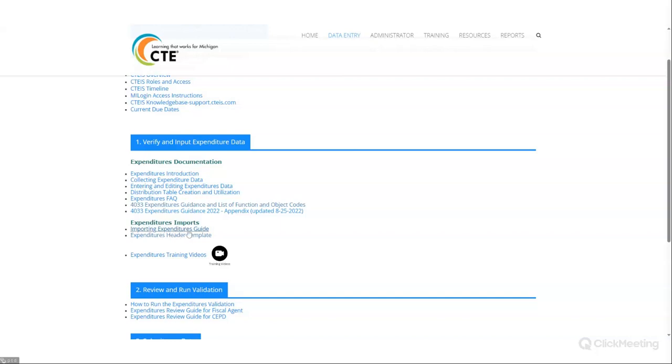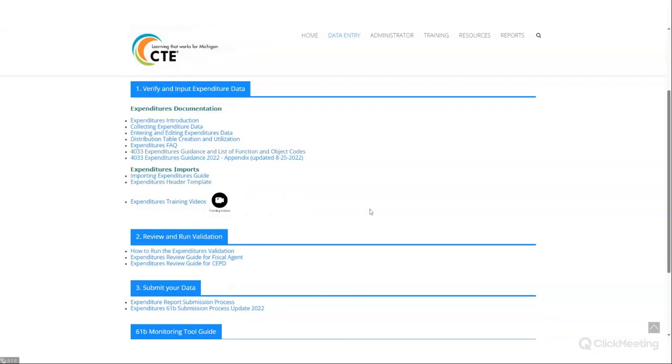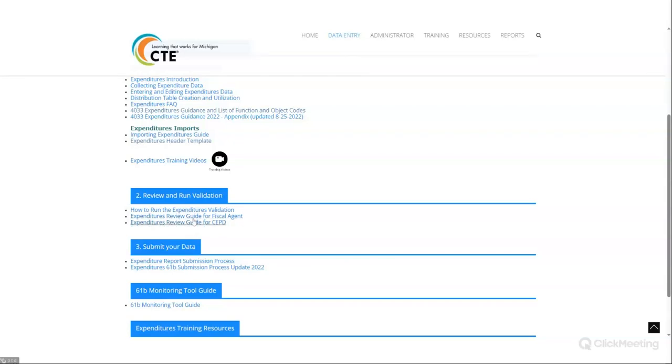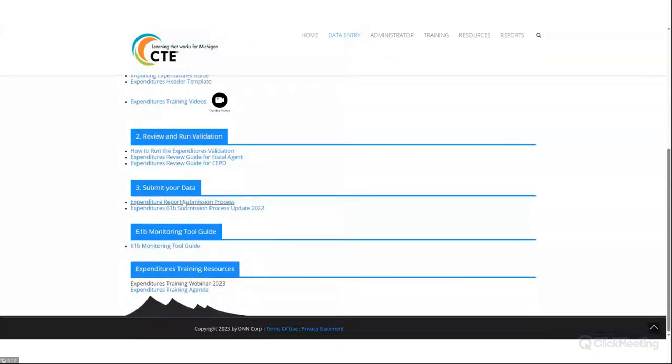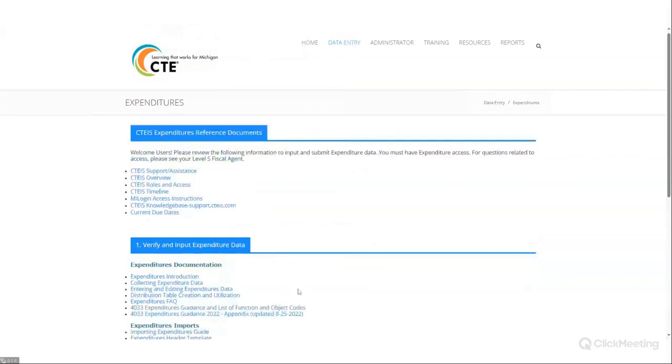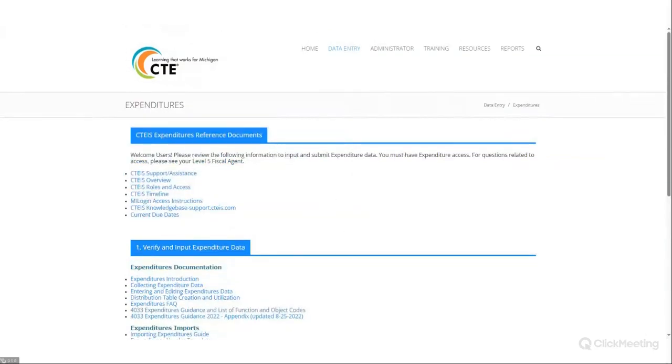There's a guide to show you how to set up your template, how to run the validation, and how to submit. This is the 61B monitoring tool guide. So if you have 61B, if that applies, you can read that information. And then the 61B submission process is here. So all of this information is, again, on the support site, so you can review that at any time.